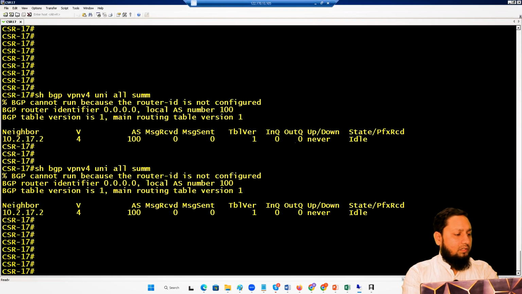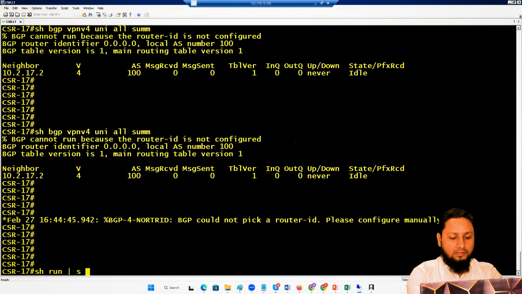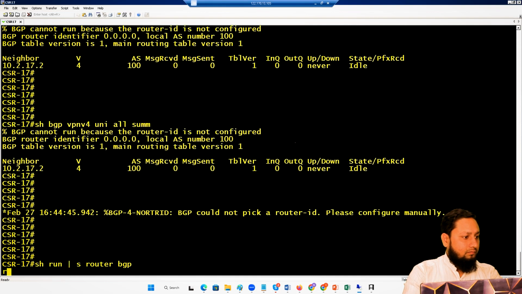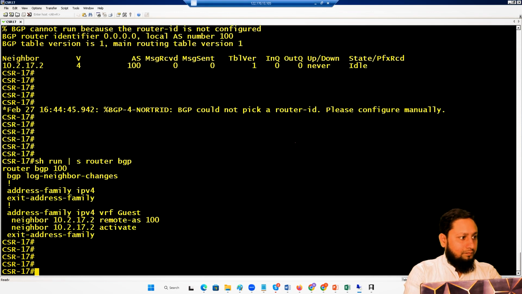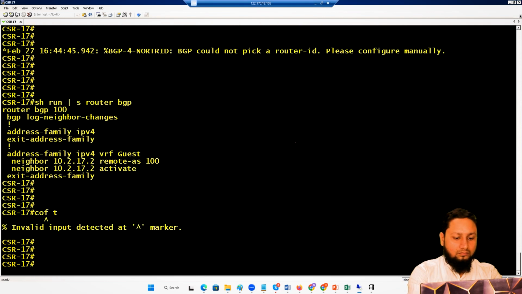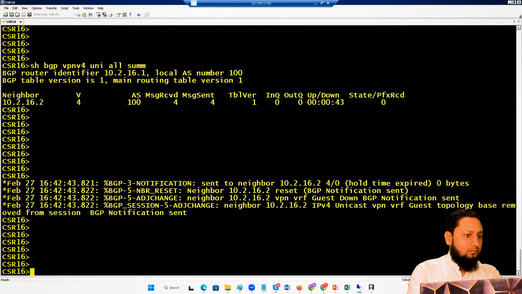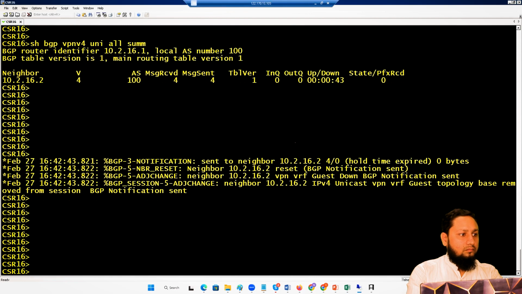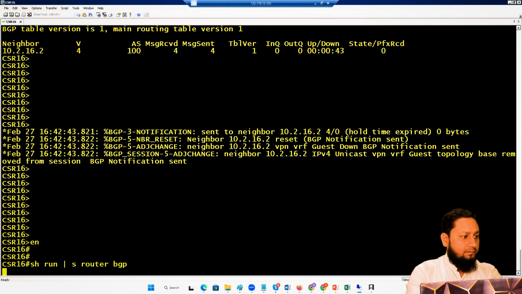How come my neighborship did not come up? Show run pipe section router BGP.